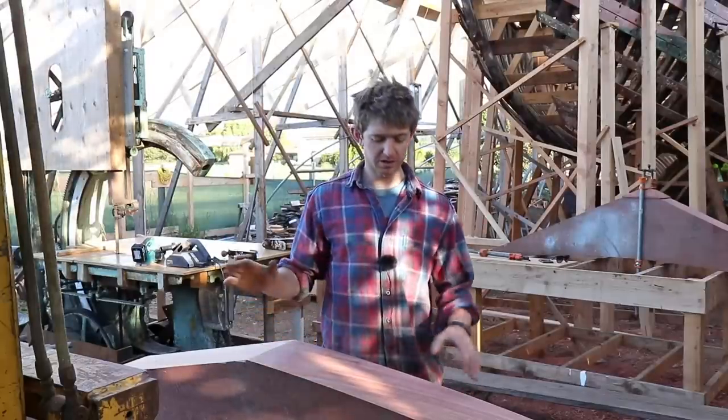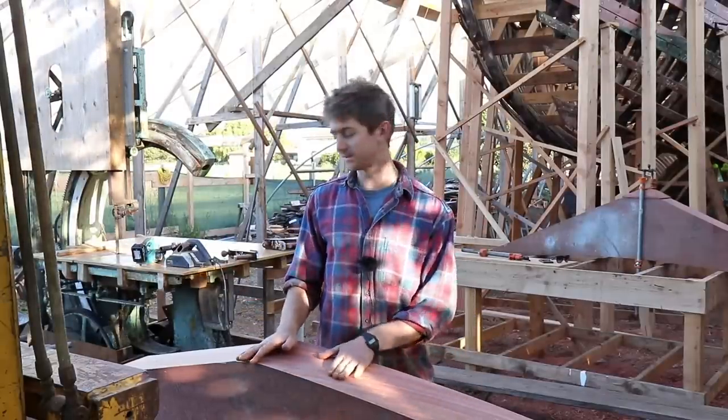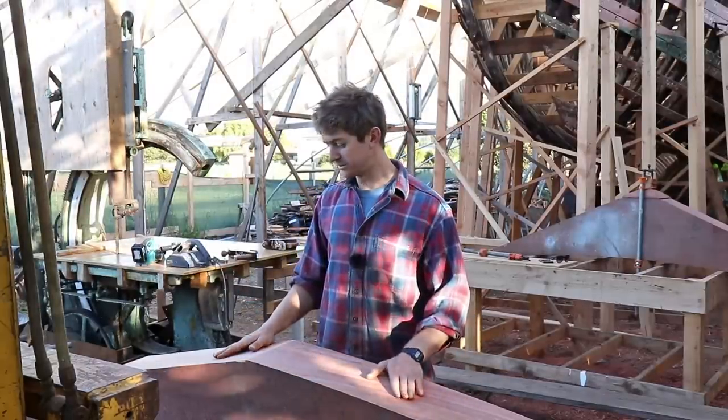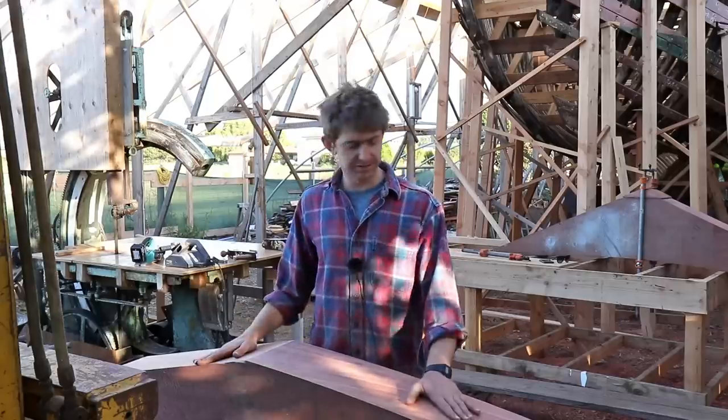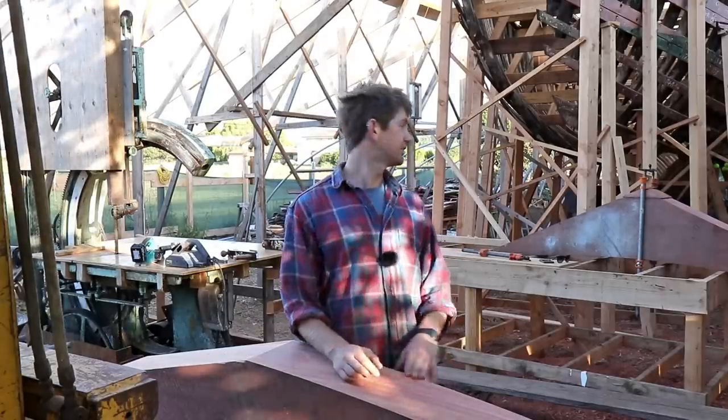So bit by bit we are getting through the bow assembly timbers. It's taking a little bit longer to get them finished than the stern timbers because they're all more complicated shapes. But this is going to be the forefoot. The stem knee is nearly done.